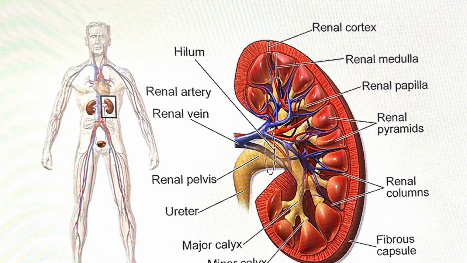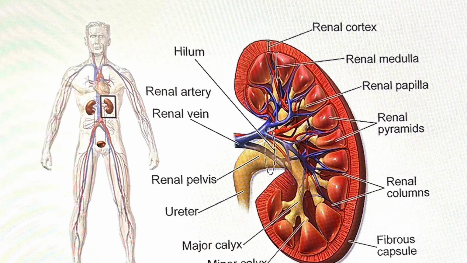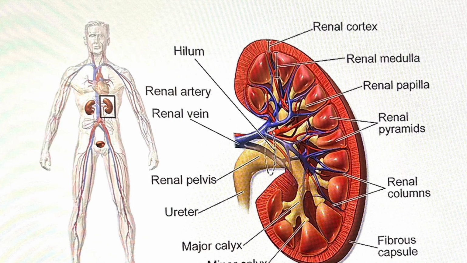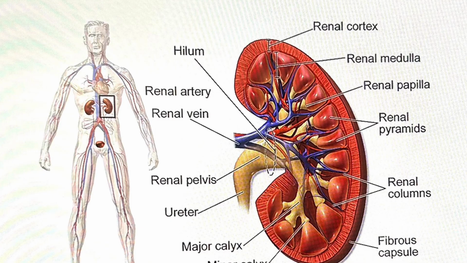So you have your minor calyx, which surrounds the renal papillae. It is a pyramid-shaped structure and collects urine from that pyramid. Urinal filtrate from the renal papillae drains into the minor calyces and into major calyces thereafter. Several minor calyces converge to form your major calyx. There are usually 5 to 11 minor calyces in the kidney, and they collect urine from the renal papillae and pass it into the major calyx.